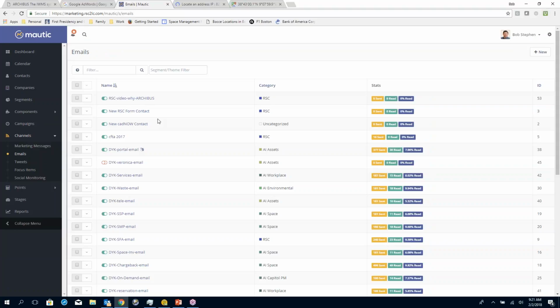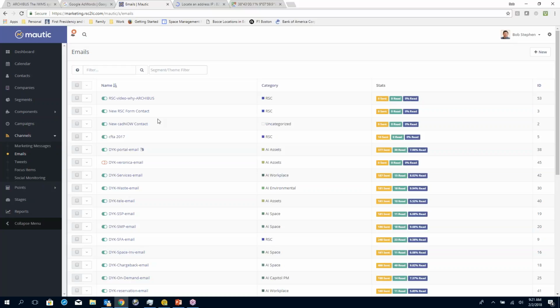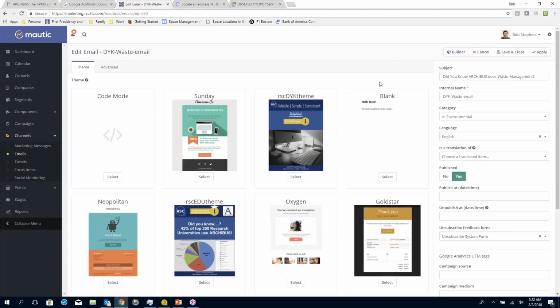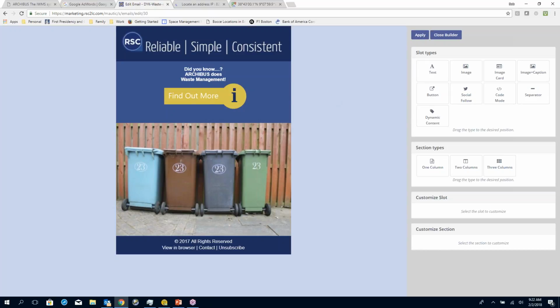I can create emails, and so let's take a look at the waste management one, and I'm going to go ahead and take a look at my builder. They give you these opportunities to create these really nice emails sent out. So this is what is sent in the email, and it has hyperlinks. I can put hyperlinks to them. So this takes me to the website. I get little pictures that I put in there, and I try to keep the message very simple.